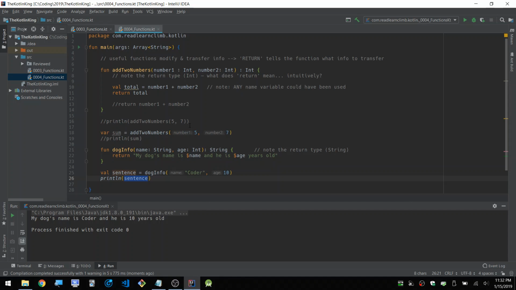Then it gets the information, calculates it, modifies it, and passes it around to other places of your choice, the program's choice, by returning it. I think it's a significant concept that took me quite a while to understand, and it could be really helpful, especially after this, as we go into conditionals, lists, and arrays.